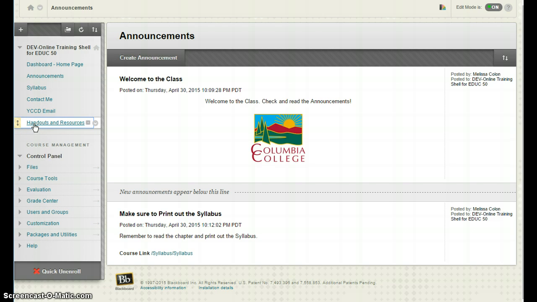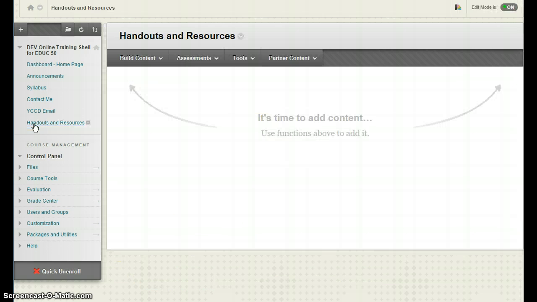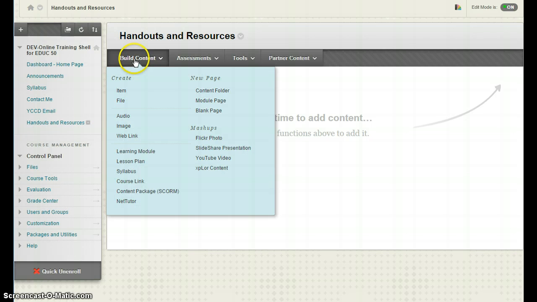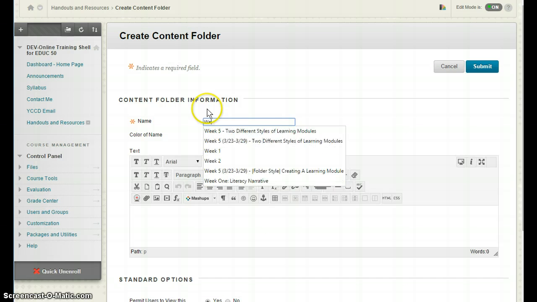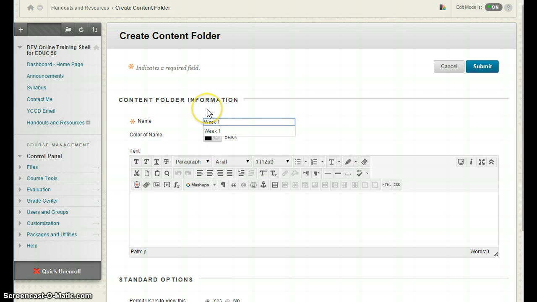And I'm just going to show you some best practices from some of your fellow colleagues because technically, you could just start building content by creating items, bringing in course links even to other areas, images, web links, so on and so forth. I think a good practice or a best practice would be creating folders within that content area. And you can break it down by topics. In this case, I'm just going to break it down by weeks.